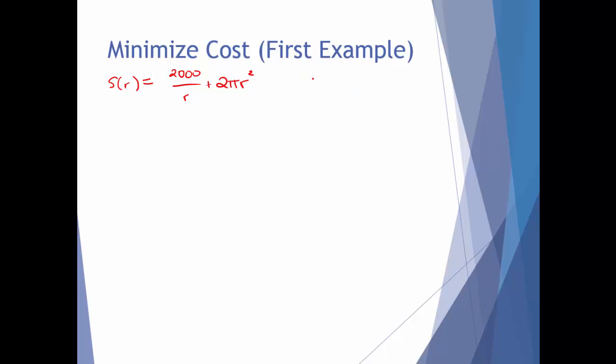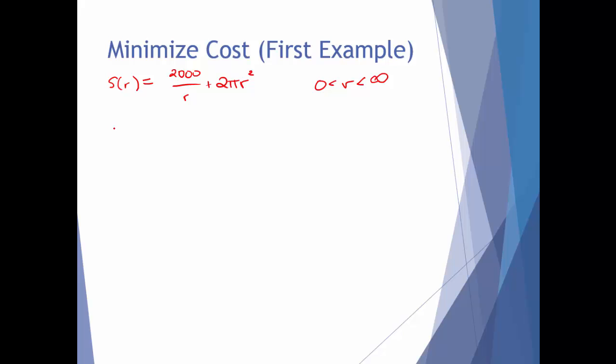Now, the domain restrictions on this. This is a physical representation of a radius, so it absolutely can't be negative. Now, in theory, we're building a can, but in theory, we can make this radius as big as we like. I mean, you can make it very, very large. So we'll keep that in mind when we try to come up with our final answer, but basically this can run anywhere between 0 and infinity.